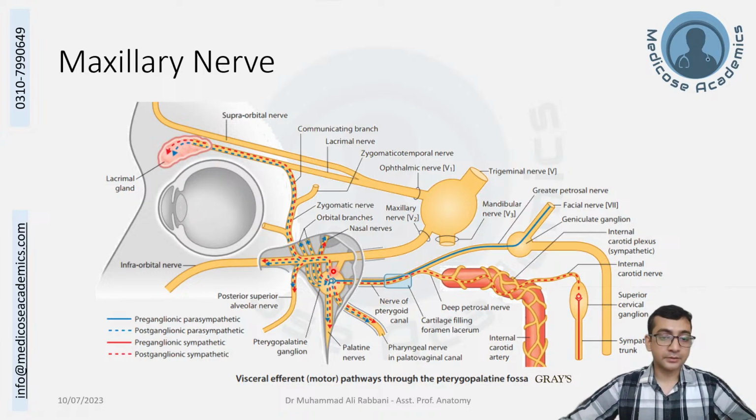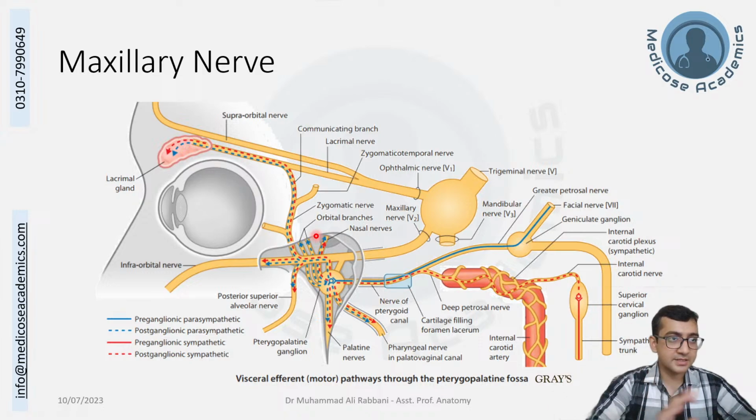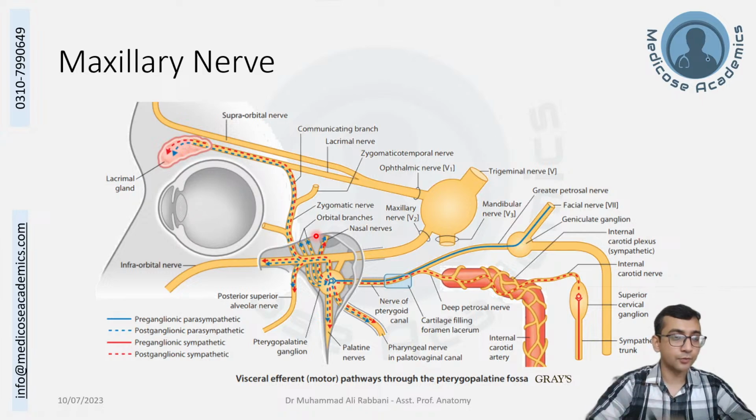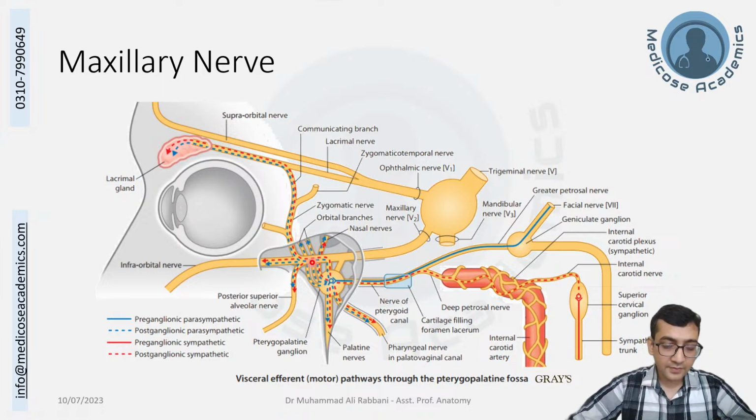And here they are exiting through the same foramina from which the arteries were exiting. So there will be a nerve going into the palatovaginal canal to the pharynx. There will be a nerve going to the nasal branches to the sphenopalatine ganglion. There are multiple nerves going to the nasal branches, but let's leave them at nasal branches because the nerves going into the lateral wall are different from the nerves going into the medial wall. The nerves going into the inferior orbital fissure will be the orbital branches. The nerves going down to the palate are called palatine, greater palatine and lesser palatine.